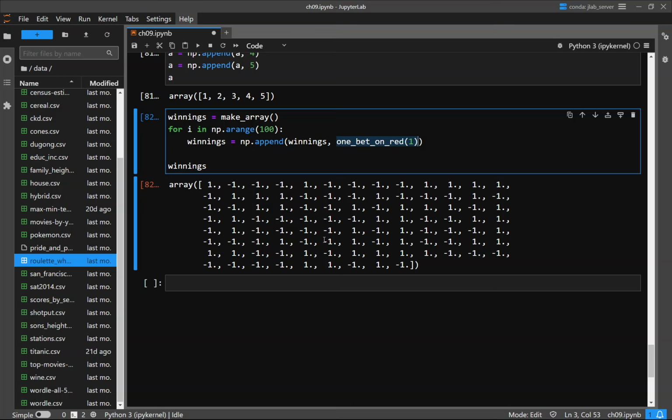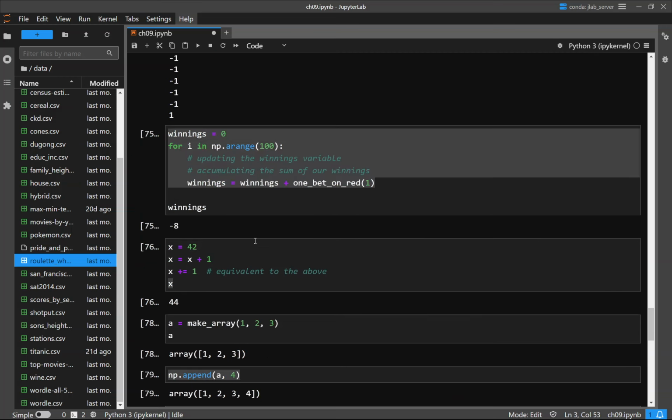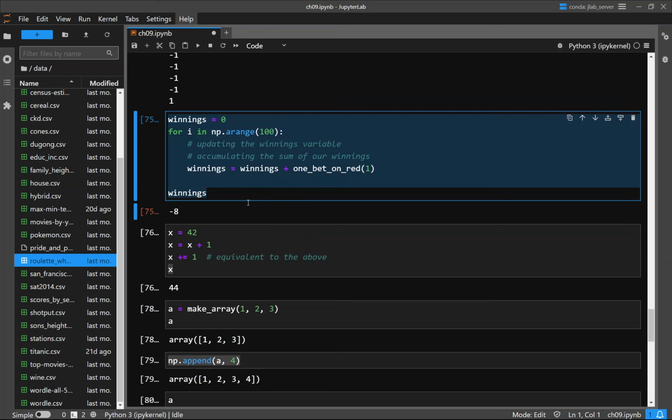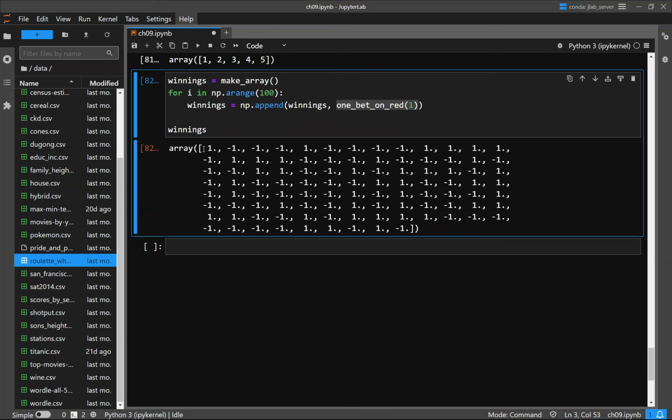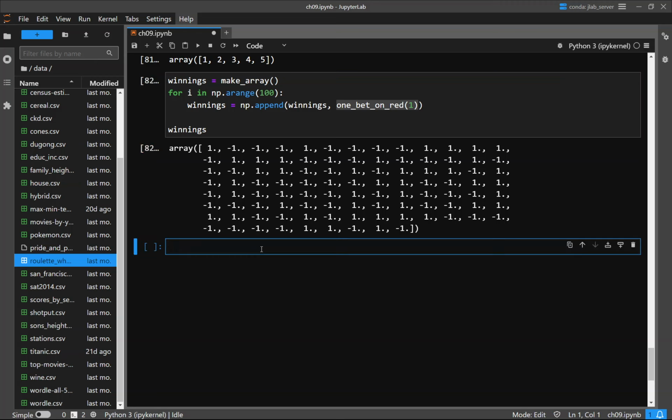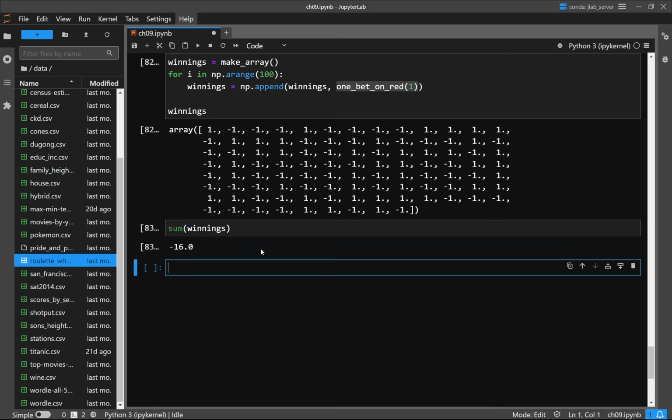So you can still create this answer like we did in this way. That's just now the sum of this array, right? But we can also do other things now too. That's more interesting. So we can say, give me the sum of all our winnings. Apparently we didn't do very well.